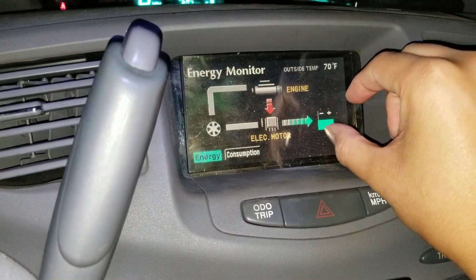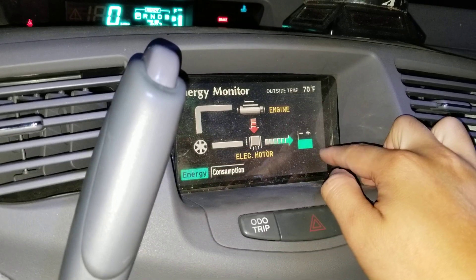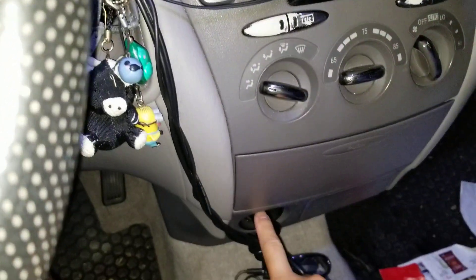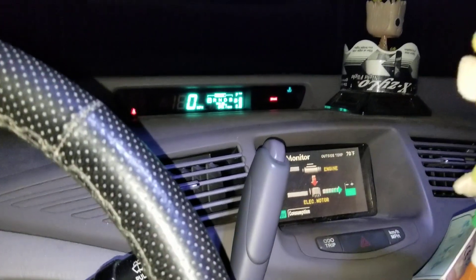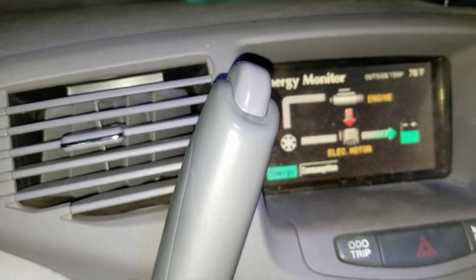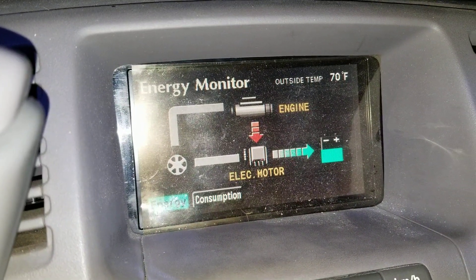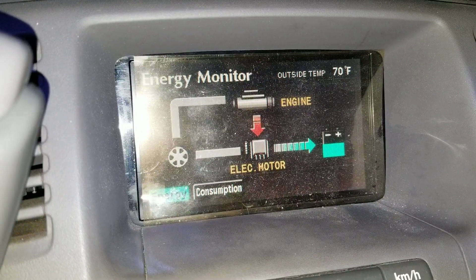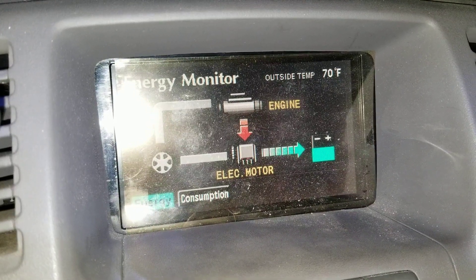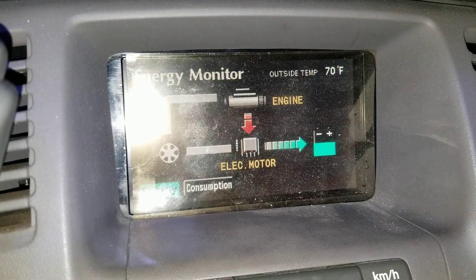If your hybrid battery is really low it'll be even lower than what I'm showing. Basically just have your car running in this mode for a while with your foot on the brake. Turn off any electronics — the AC, unplug anything from the cigarette lighter port, turn off any lights. In an emergency you'll probably want to keep your hazard lights on, but turn off everything else. Let it run until the arrows disappear, meaning it's no longer pushing power into the battery.